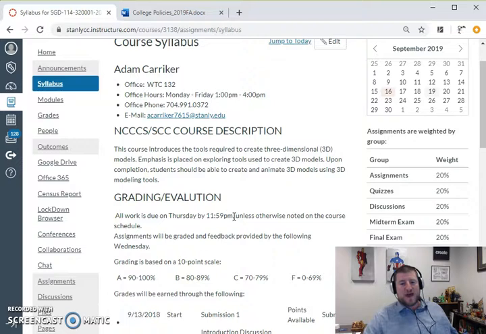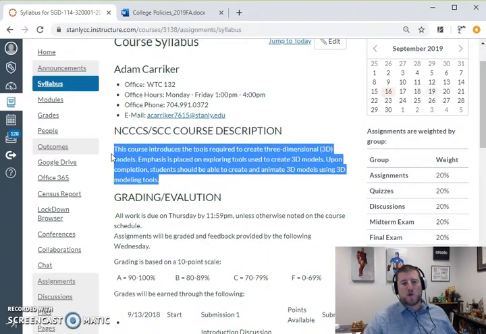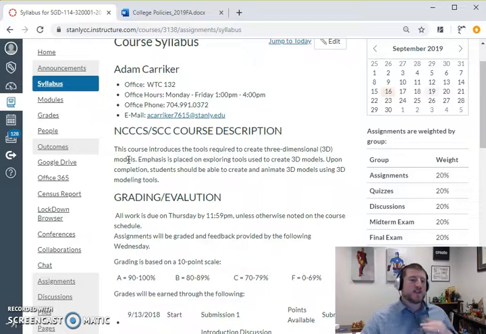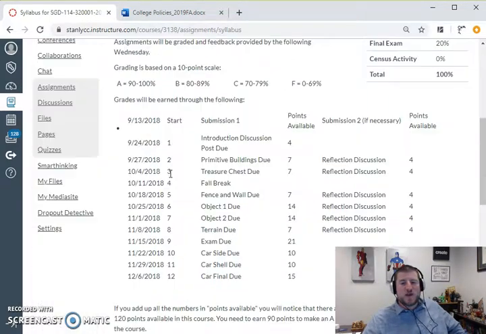All work is due by 11:59 p.m. on the date that it's scheduled. Usually that's going to be due on Thursdays all semester. So that means you do have the weekend to work on the project, and I recommend that in your workflow, you work on it over the weekend. If you have any issues, you email me on Monday. That'll give me time to get back to you before the assignment is actually due on Thursday. If anybody has any issues with the due date, let me know. But worst case scenario, you can work on it over the weekend and submit it Sunday night, and then you won't have to worry about it being due on Thursday because you will have already completed the assignment.